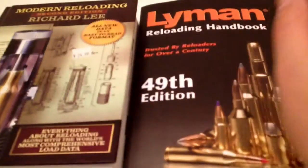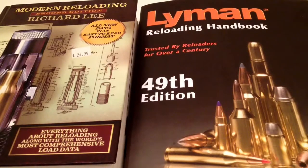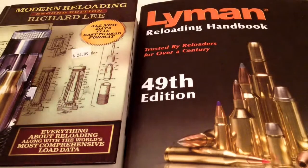Alright, so also I recommend getting more than one, because different ones, like just between these two here, have different suggested starting loads for cartridges that are the same. They also have different maximum loads for cartridges that are the same. So it's good to have more than one perspective on it.